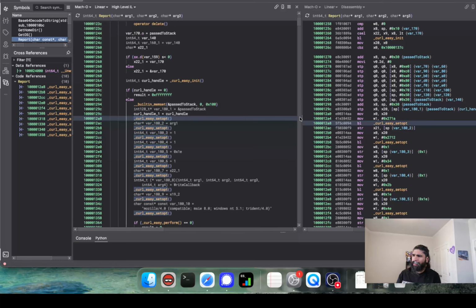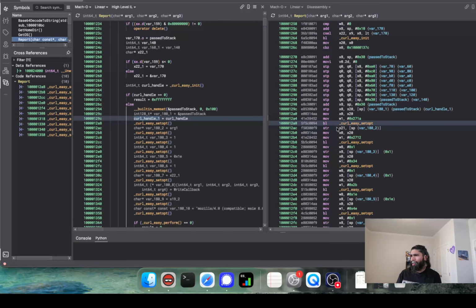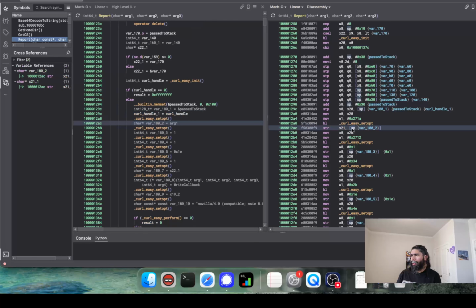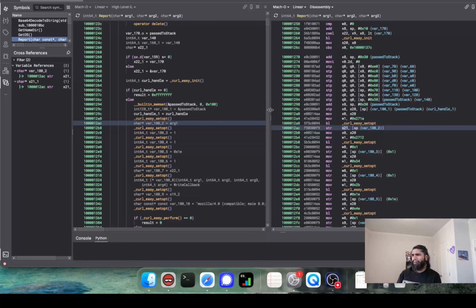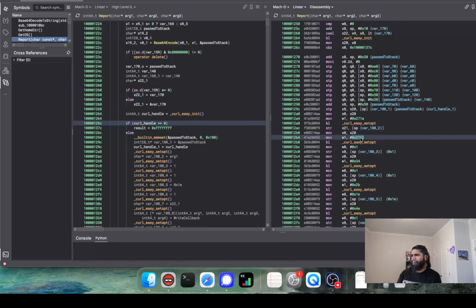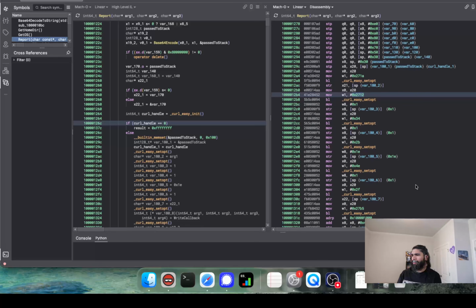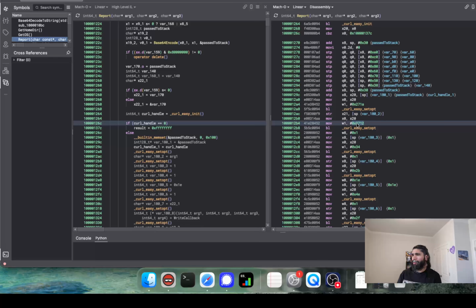And the way that you can see that, if you look closely, is we have SP being referenced, and we're moving something onto that address with a store instruction. So these are going to have more arguments. And the one that we're most interested in is going to be this 2712, because I believe that's going to be the actual URL.